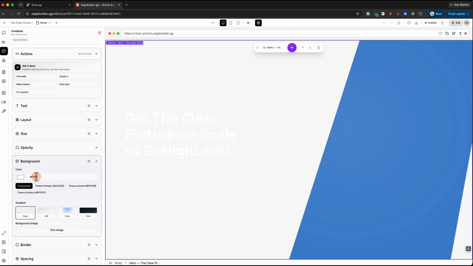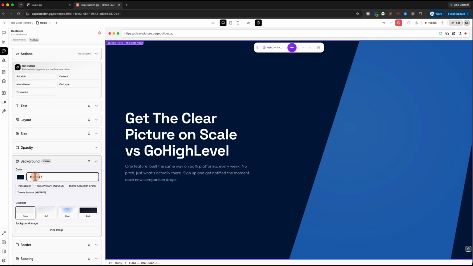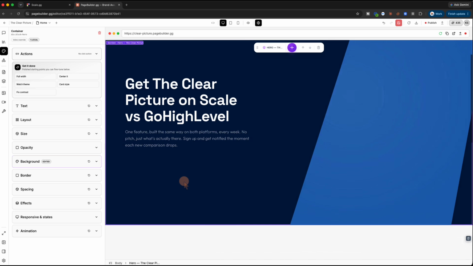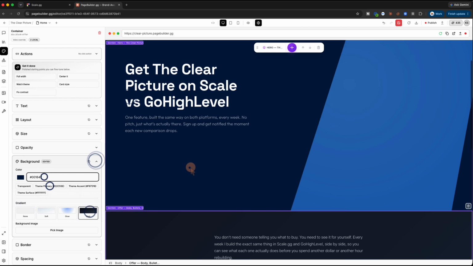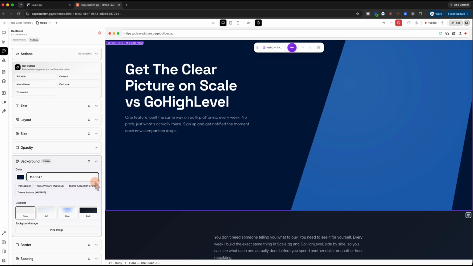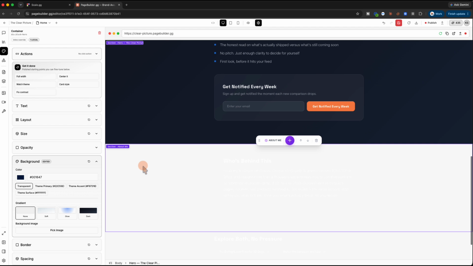All right, let's make the background 001647. Okay, so we can go here, and that will make that change. Oh, and we got to do it for each section. So 001647 looks different than this, but we're going to keep moving here.